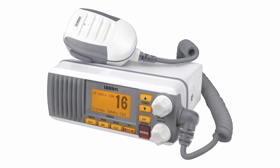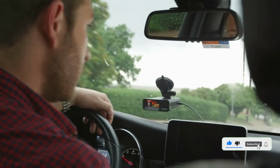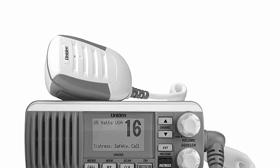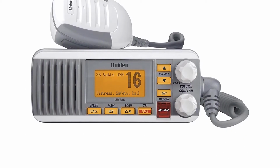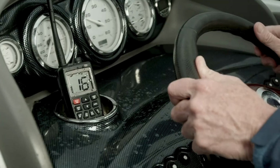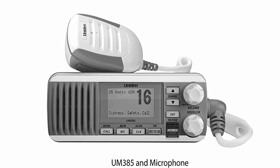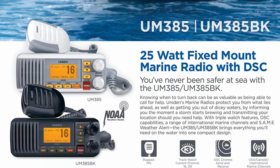has it all. This helpful emergency radio includes all NOAA weather channels and alerts, plus there's a DSC feature. Digital selective calling functionalities include position send and request, and distress panic buttons. Promising better protection when you're in the more unforgiving parts of the ocean, the Uniden 385 Mauritanian Ugias is an excellent product for any boat captain. This device, with its backlit screen for easy visibility, is ready to connect you to other boats and groups whenever you need extra help. Pros. Comprehensive channel coverage. Emergency weather alerts. IPX4 waterproofing performance. Selective calling for emergency help. Triple channel watching. Cons. Complicated installation.